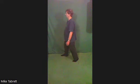Step forwards with your right foot, and then once again, begin to just transfer your weight, this time very much from foot to foot. See if you can remember that feeling of the weight dropping down into your foot and filling the leg up. And you may be able to apply it to the standing version of the exercise, but please be careful of your knees in particular. You're going to about 60%, just over half the weight in the front foot. Maybe as much as 70 in the back at this point.